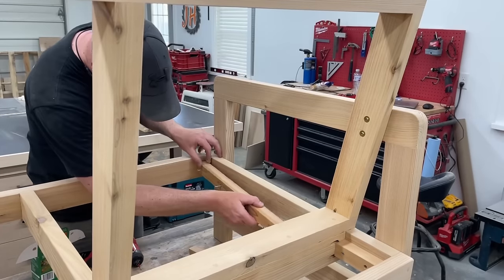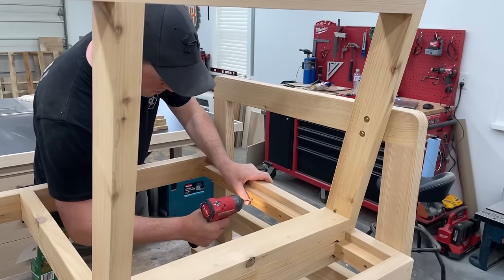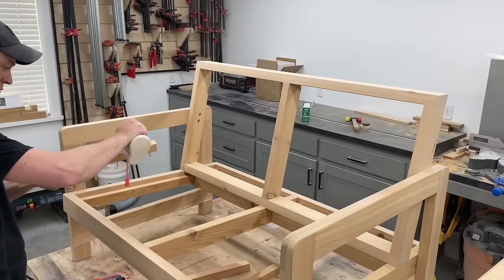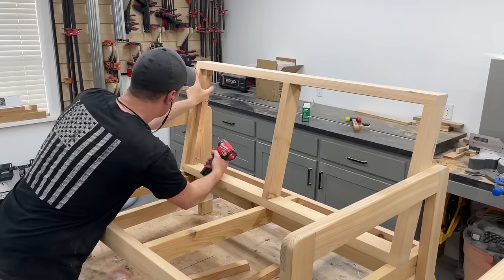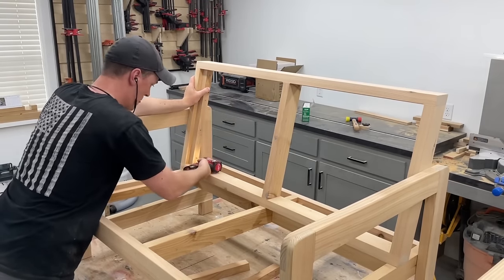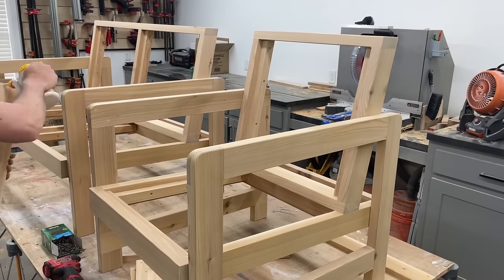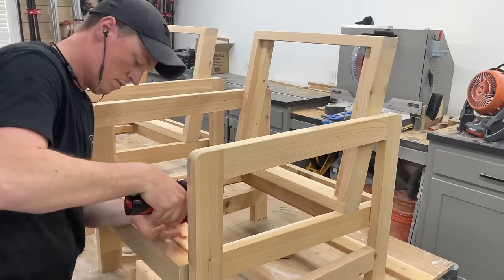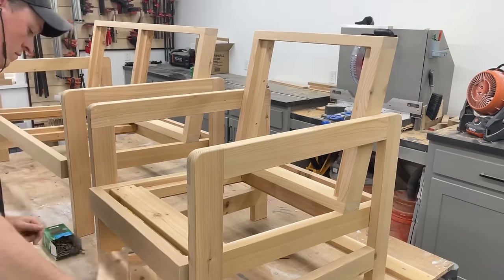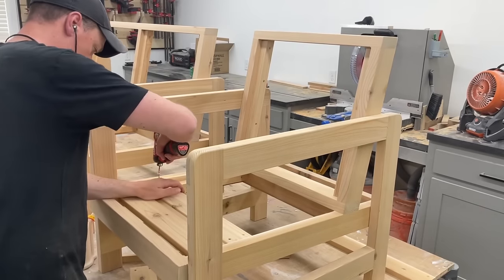Last but not least are the 1x4 slats for the seat and backrest, and the ledgers glued and screwed on for them to attach to. One thing I wanted to mention here for you to check out if you do want to build these, at least for me here locally, cedar deck boards, or treated decking if you go that route, was actually a lot cheaper than these 1x4s, and they're thicker and wider. The color was just way different than these cedar 2x4s I got, so that's why I stayed with the 1x4s, but just wanted to point that out as another money saving option.